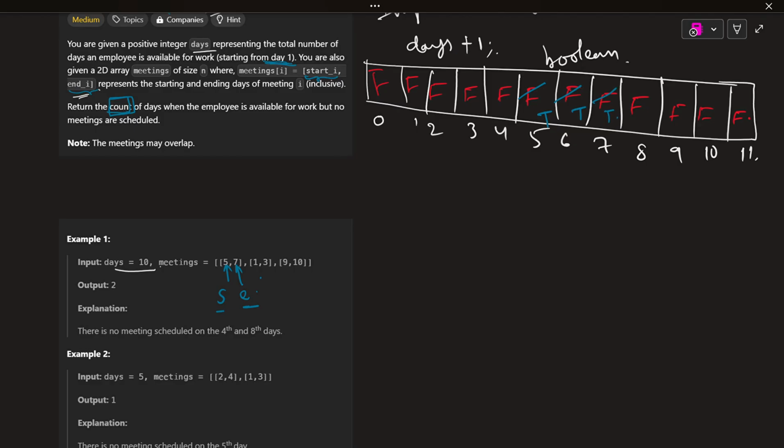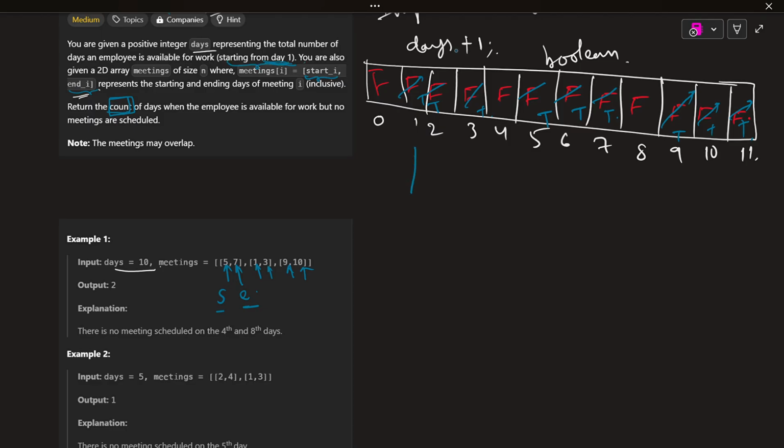Now coming to the next meeting, 1, 2, 3: we change them to true, true, true. Next, from 9 to 10, true, true, true.